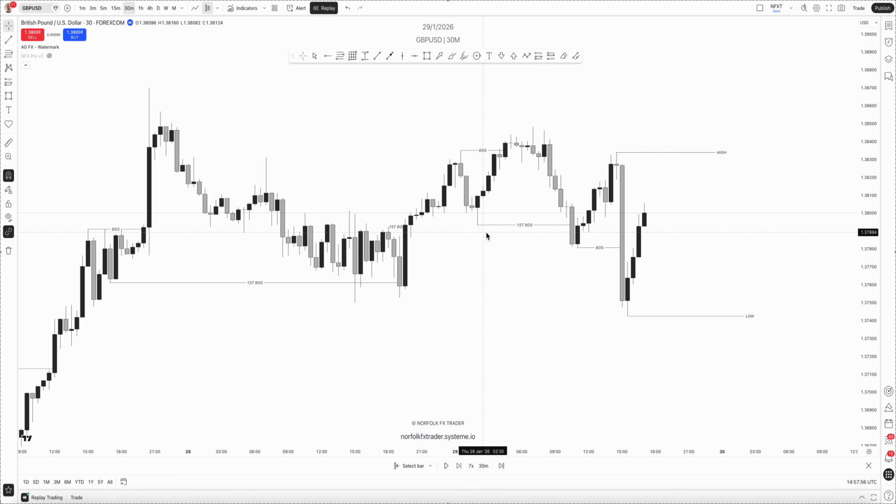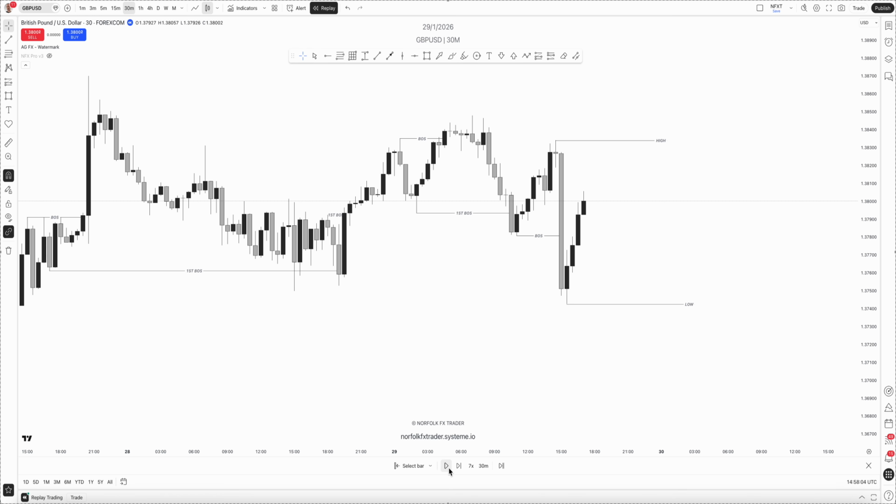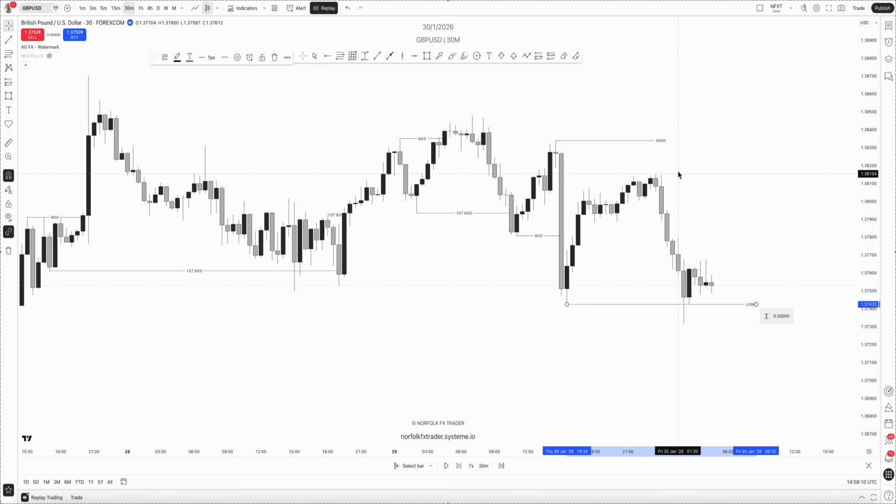So as long as you understand that your odds are always going to be higher with a second break of structure than your first. Let's continue with this market and see what happens. And we run for the low. So we make that pullback towards this area, and then we run back for the low. We haven't broken yet, so wait and see what happens.